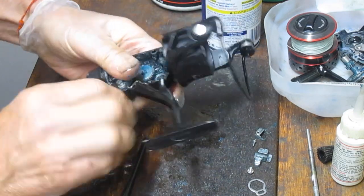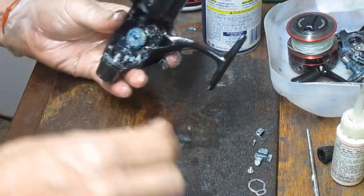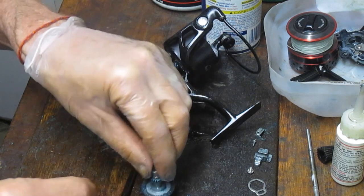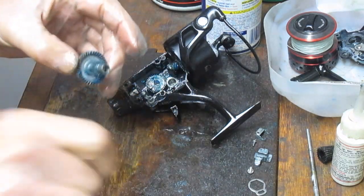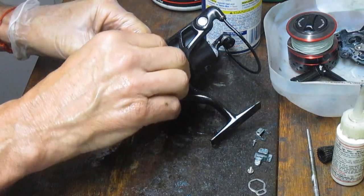Very good. I'm going to just trip this back to the off position. We've got that in the down position. We've already taken care of greasing this up. I'm going to put a little bit of grease onto the shaft that goes through the bearing, and then we can reinstall the main gear.